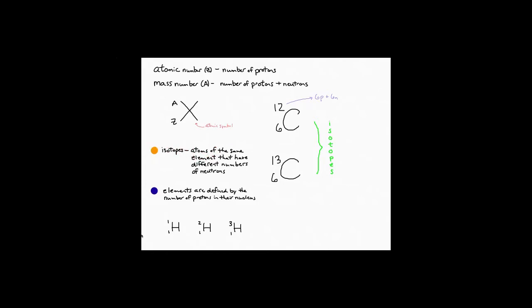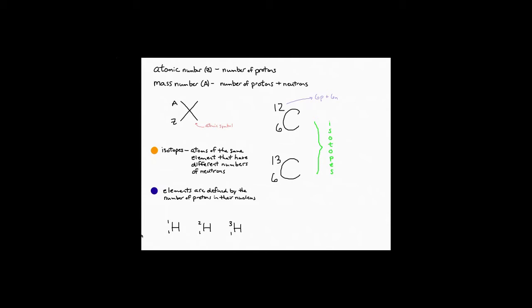It's important to keep in mind that the carbon atoms shown here will be chemically very, very similar. They're indistinguishable. And if I gave you a sample of carbon, say in the form of graphite, the carbon that I gave you would be a mixture of carbon-12 and carbon-13, and you wouldn't be able to distinguish the two. You'll notice again that both carbon atoms, though, have the same number of protons, and this is because elements are defined by the number of protons in their nucleus.